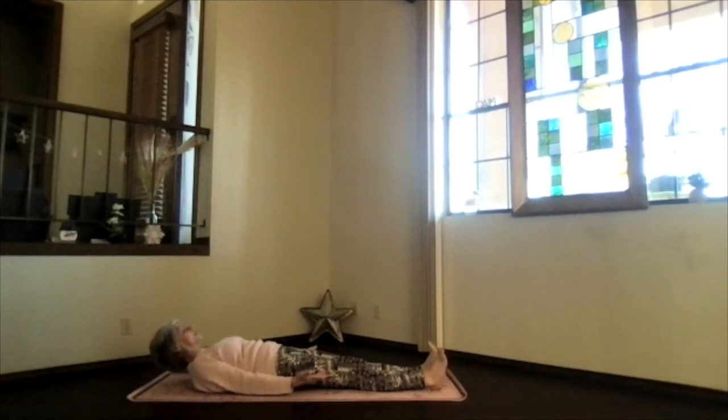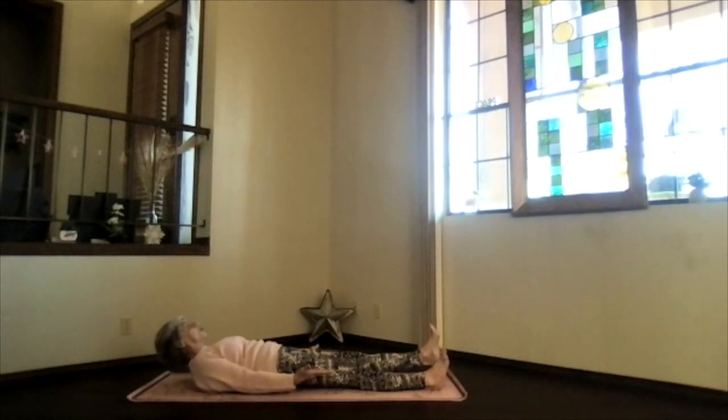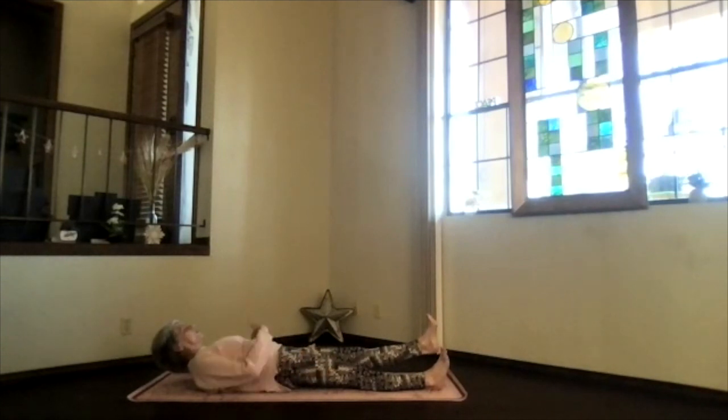And again, flex the feet, press out through the bottom of the left leg, and lift it just slightly off the floor, so maybe 6 inches. Push your fingertips toward your foot, push the foot away from you, and lift the heart. And again, don't forget, if you need to, take those hands behind your head, but press your head into the hands. Don't lift the neck. Press it out, keep breathing. Feel that core doing some work.